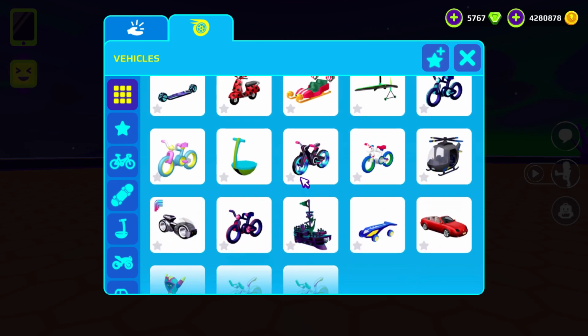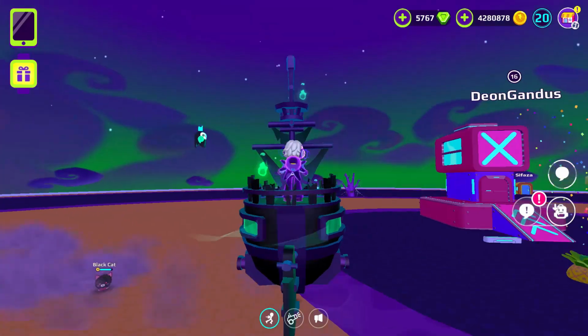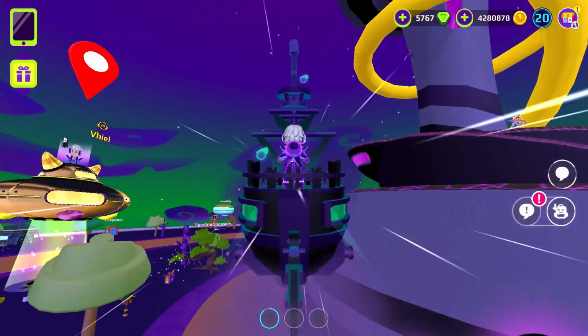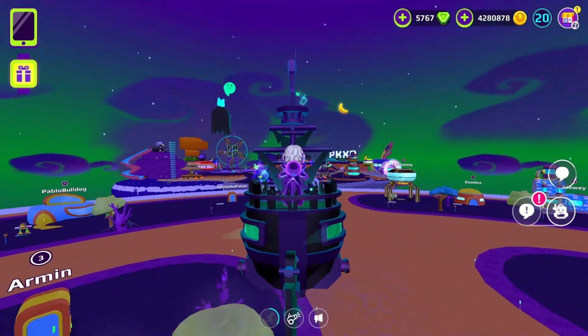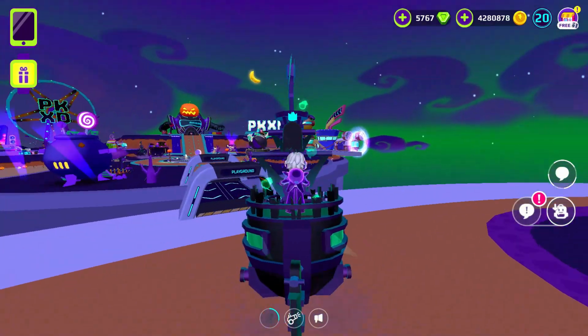I want to show you this ghost ship. Yep, it can fly and it has a cannon. You can also have a horn too. So it is awesome and I like the design of this ghost ship.